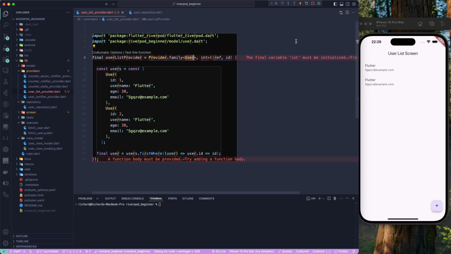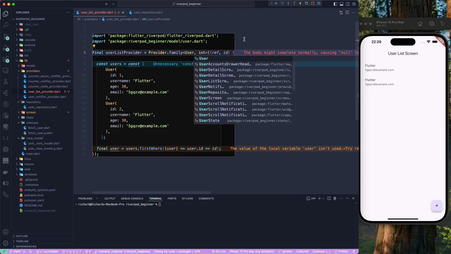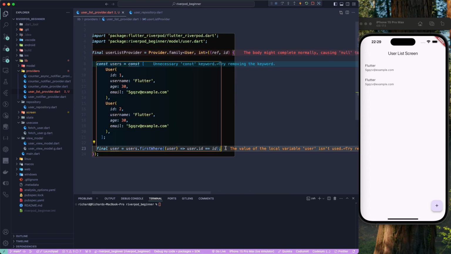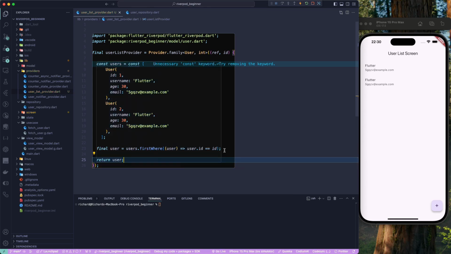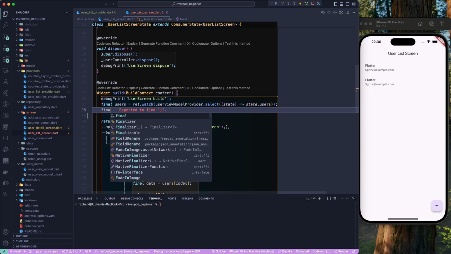I guess that should be fine. Let's close this one, and return the user from here. So this is the return of the user that we have, and now you can see that we accept the props as the ID, which is of type int. And now I'll show you how to make use of that one.